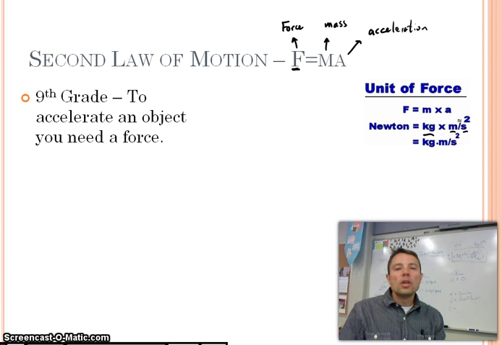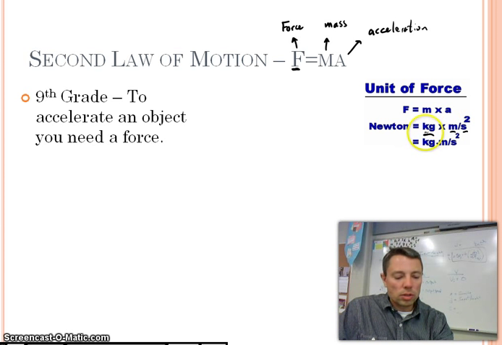So what's a Newton? A Newton is 1 kilogram meter per second squared. Now they got tired of saying kilograms meters per second squared all the time, so they just said, let's call it a Newton. So 1 Newton is equivalent to 1 kilogram meter per second squared. This relates directly back to the very first topic set when we said everything can be broken down into its fundamentals. The fundamentals were mass, length, and time that we used to make our force. So force is a derived quantity based upon those.